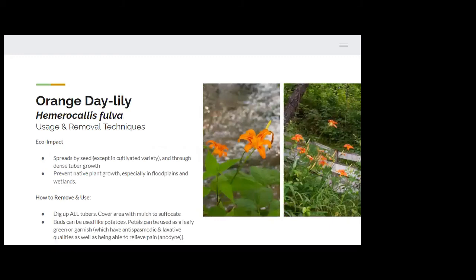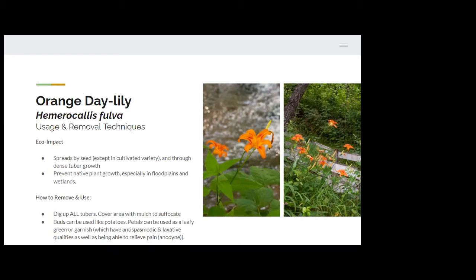And finally, the last invasive species that I'm going to mention is the orange daylily. We may see this all over roadsides in the summer, and many of them, especially ones that are not garden cultivars, spread very quickly, very rapidly by seeds, and they have very dense tubers. Similar to the Lesser Celandine in that it's dense growth. However, these tubers are going to be the actual size of potatoes, not very, very small, so they're really obvious.